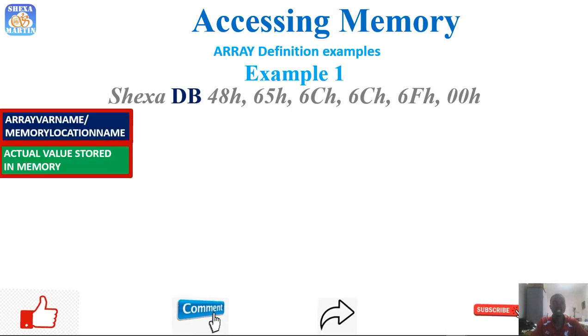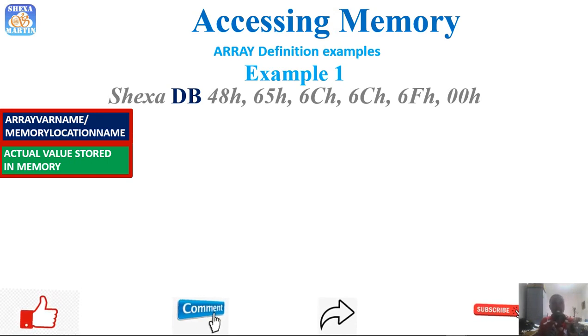And here is what happens if you write such an instruction in an emulator or whatever you are using to program the microprocessor. The first thing that we talk about is the array's variable name. As we defined variables in the previous lecture, a variable is just the name of a certain memory location. So Shexa, as a variable declared on that line of code, is a name for a certain memory location, right?